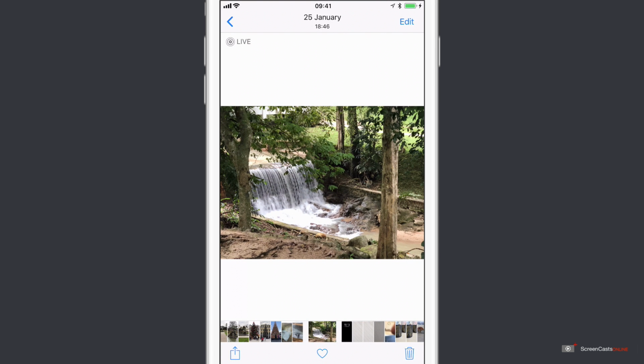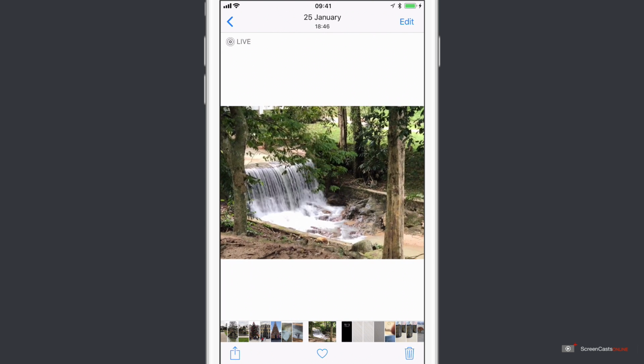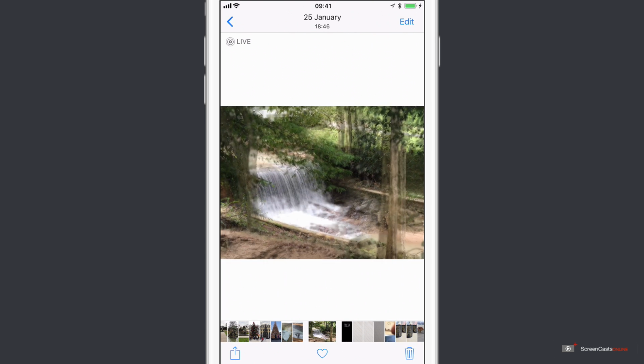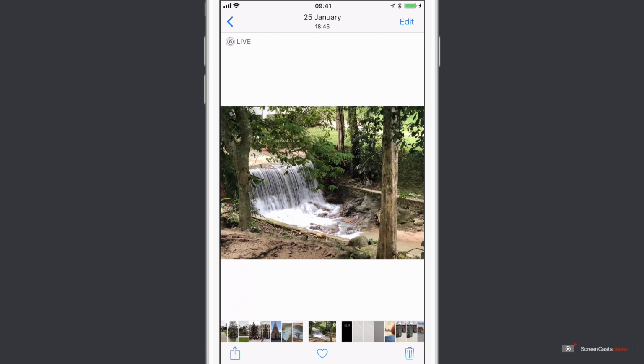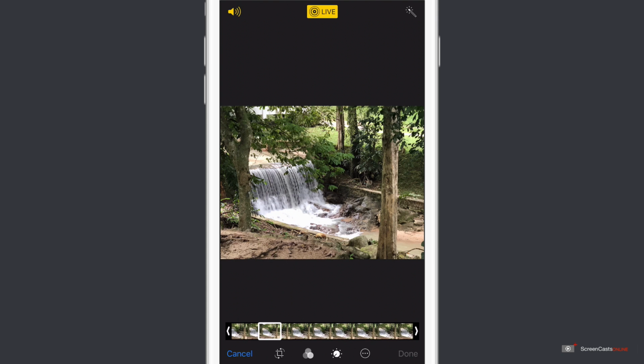Now when I took this photo, I completely forgot how to get access to the long exposure setting to transform this photo. Now I did take it as a live photo, and if you tap on the screen you can see we've got some nice running water, but I wanted to get access to the effects, and I thought originally that I tapped on edit and that would allow me to go in and change the effect.